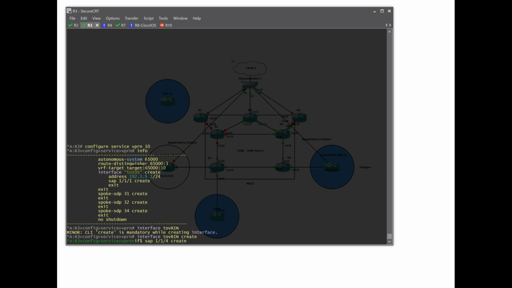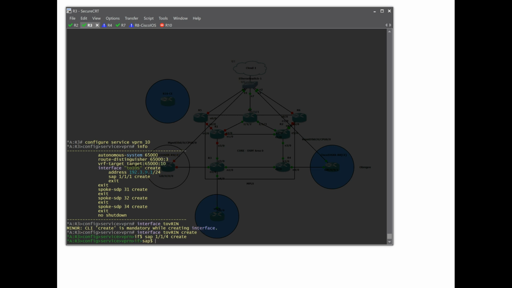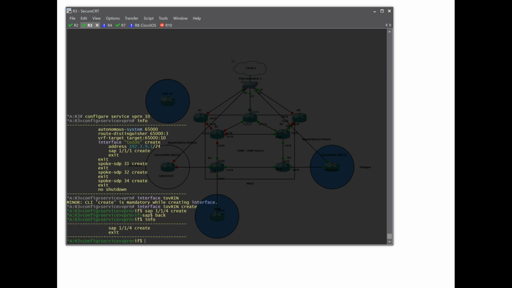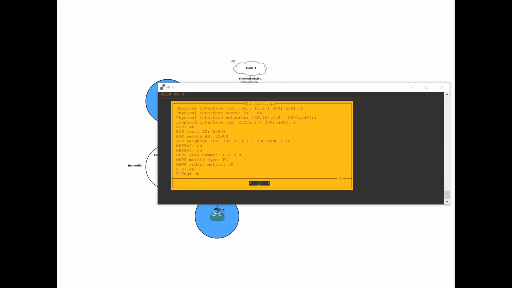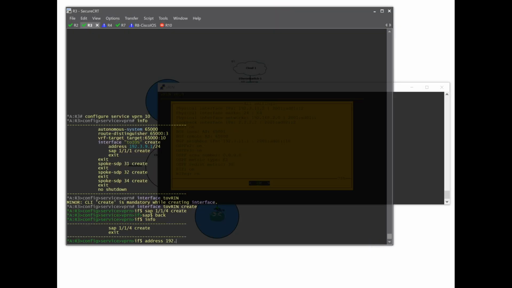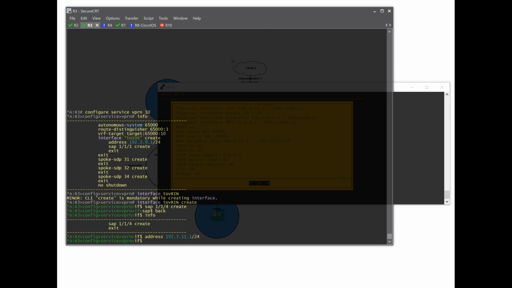And SAP 114, null SAP, port 114 is already set up as an access interface, so that's already been pre-established. Okay, we'll go ahead and add our address. Bring our VPRN tool up here, and that's going to be 1.